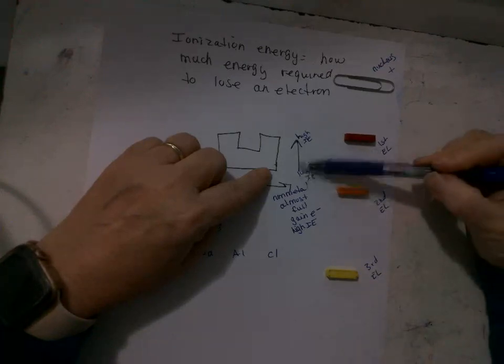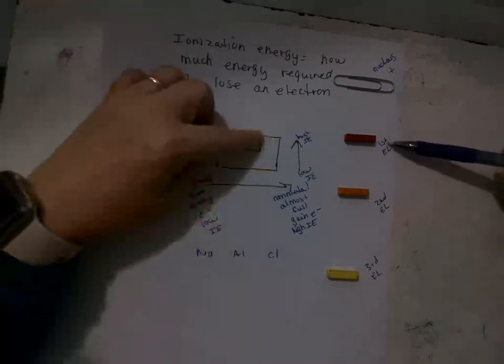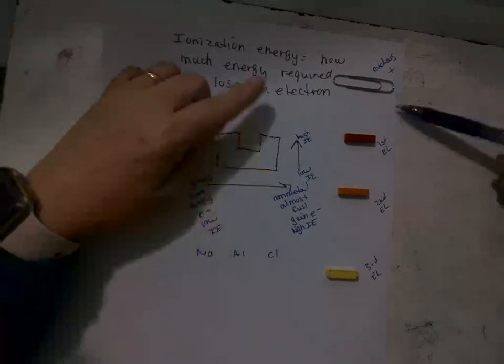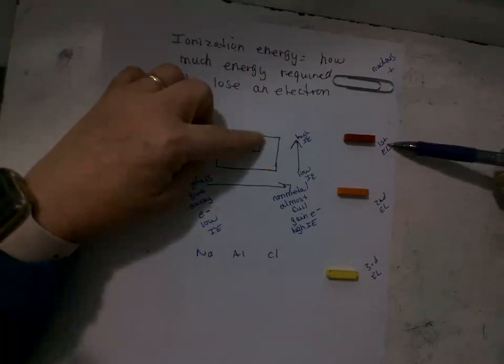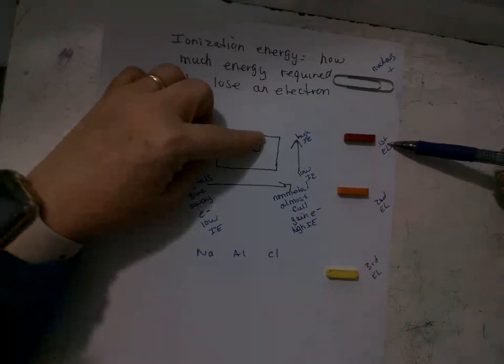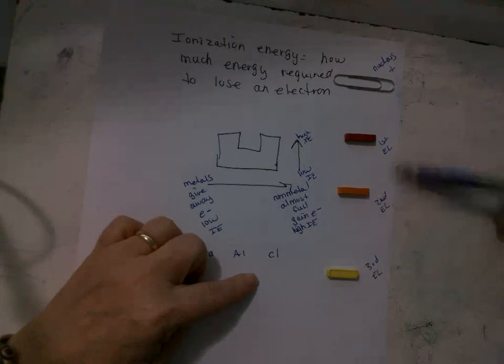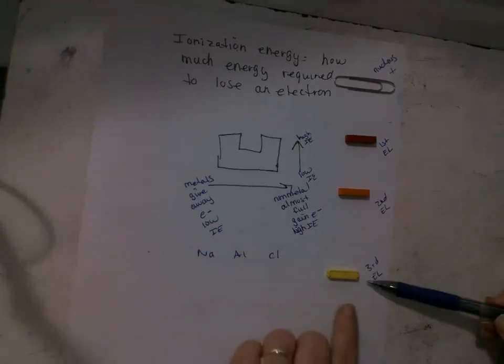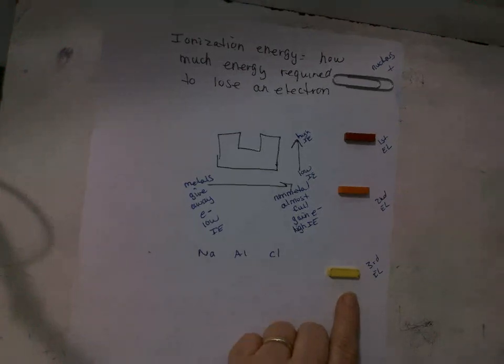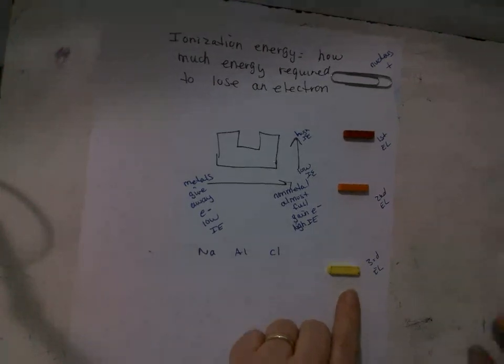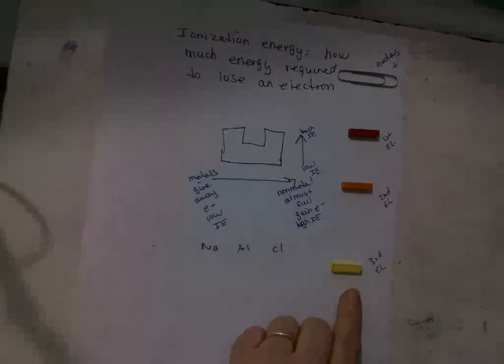So this is why the arrow goes up. The higher you are on the periodic table, the closer those energy levels are to the nucleus. Therefore, it's harder to take that electron. The further you get away from the nucleus, you have shielding or blocking. And so it's going to be easier to take this electron from this energy level because it's not getting the full power of the nucleus because these other magnets or energy levels are in the way.